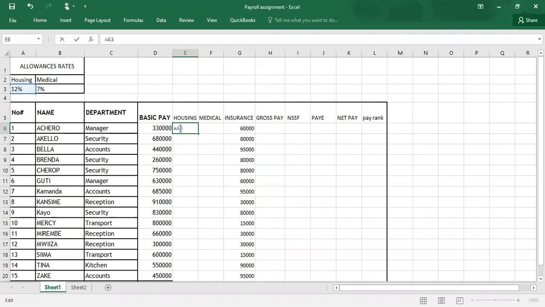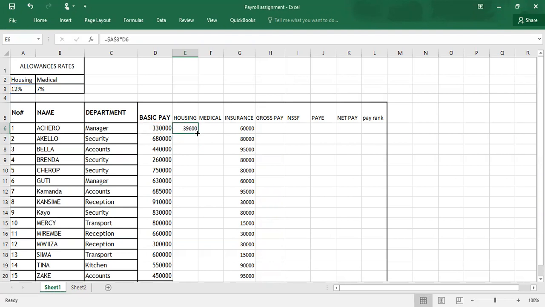Now we have to make this an absolute cell reference by using function F4, times base pay. And the base pay, of course, is D6.